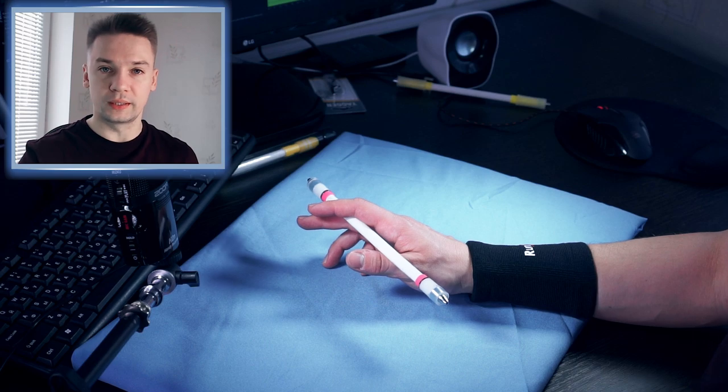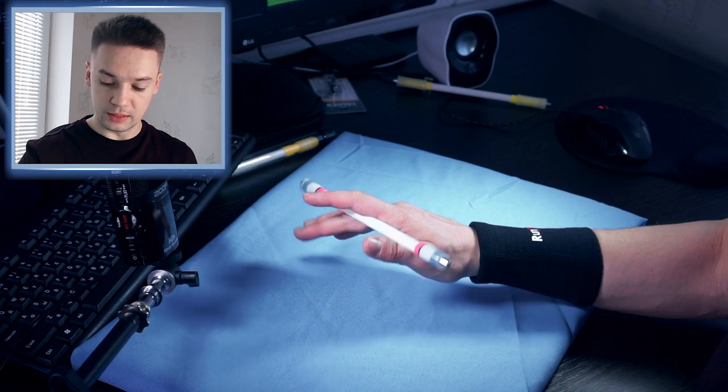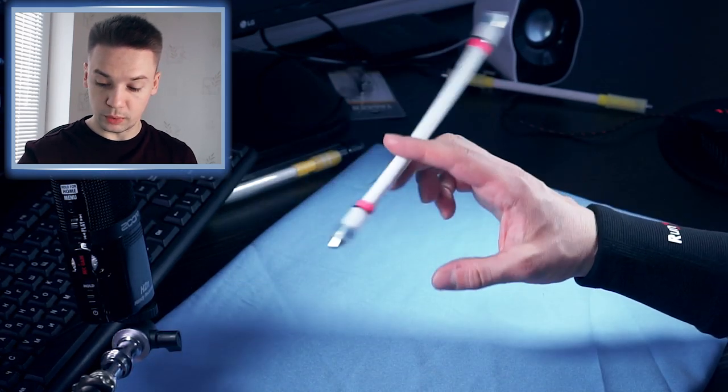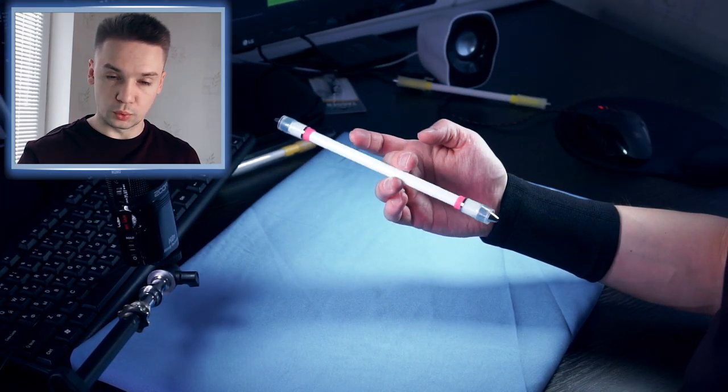At first don't connect it with Pass, just end this linkage with Index Back like this, stopping it with the thumb and the middle finger. And after that, when you can do this linkage, you will need to connect Index Back with Pass 1223.